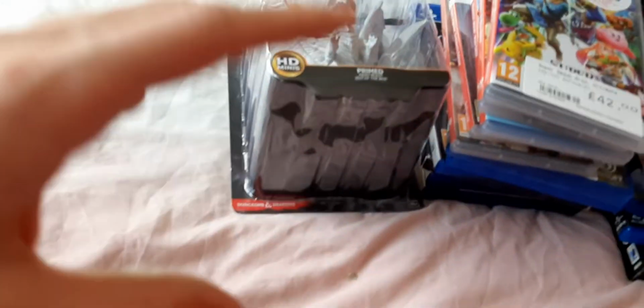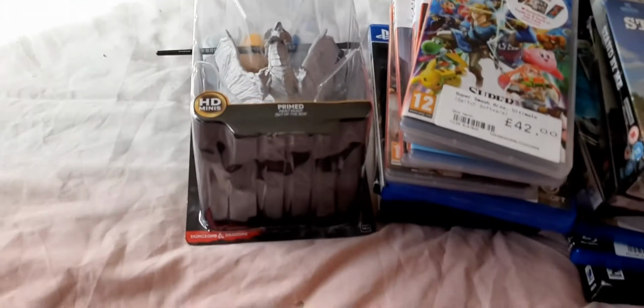Going to be playing Lego Star Wars 3 tonight, finishing it off. I did do a stream last night of It Takes Two. We're nearly finished now. I'm guessing maybe 1 or 2 more sessions on that. But I'm going to finish off Lego Star Wars 3 tonight. Nearly got it 100%. And maybe we might even have time to start something new. But I'm very happy with everything I got.